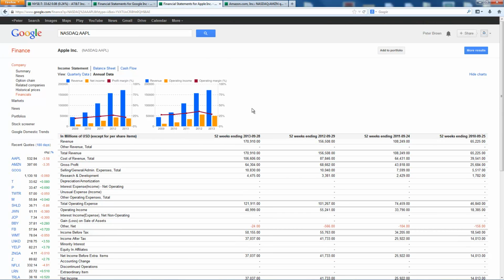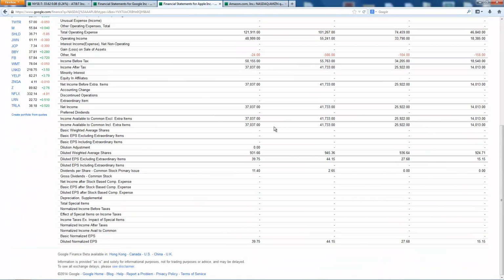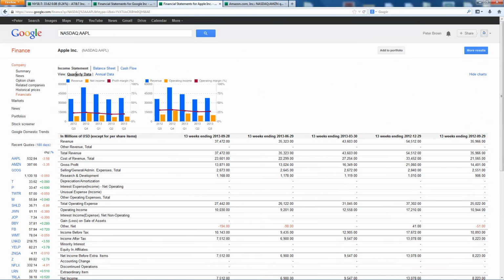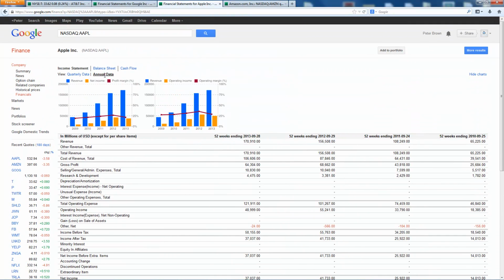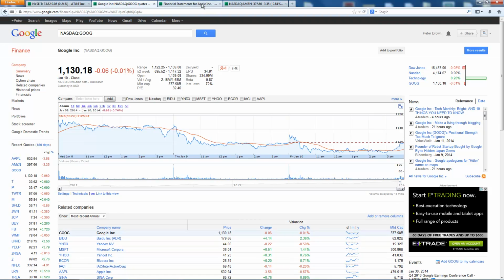So when we go to Apple, we can see that their annual data, not much growth going on there. I mean, that's still a solid amount of growth, but you can see the earnings actually went down for Apple, and that's why we're seeing a PE so low. I think the quarterly data for Apple is going to be really good, and Apple's making good money, so I think that is going to hopefully remedy itself pretty soon. If we're just looking at this annual data, we see this drop off in growth. Whereas if we're looking at Google, it's a much nicer curve. It looks like earnings are going to be up here soon. So that's why Google's priced more.